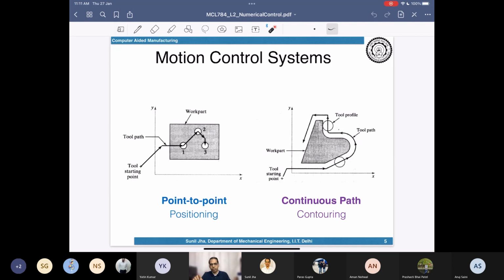So because our intent is to just reach a particular coordinate, and there you have to do the operation, and it doesn't matter how you reach the next point, only that particular coordinate matters. So that is how the point to point positioning system will be used, whether it's in a punching operation, a drilling operation, or this kind of operations. Now, when it comes to continuous path contouring, it's basically when you are talking about a profile to be generated or profile to be cut. Then every coordinate of the cutter path is important in the case of continuous path contouring. Right?